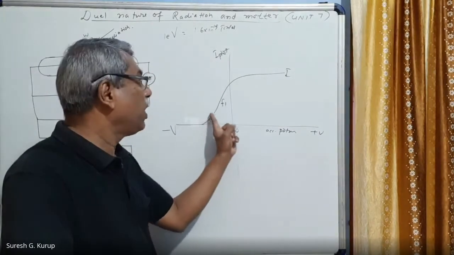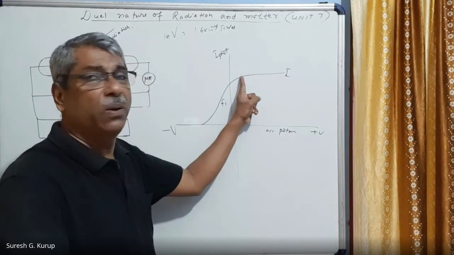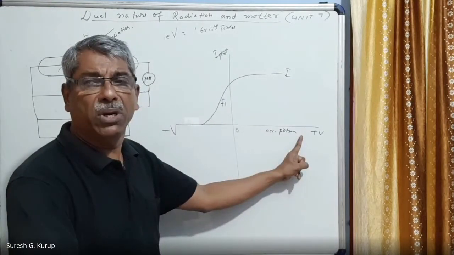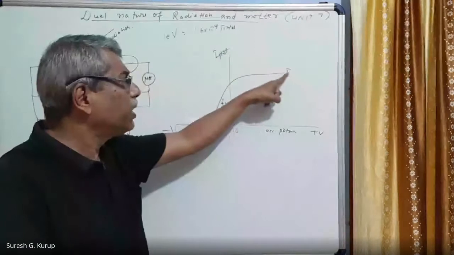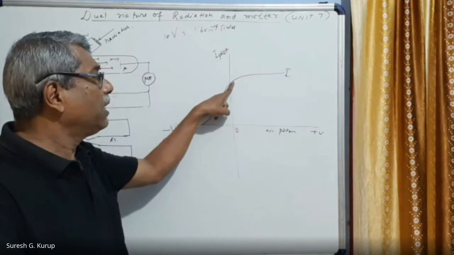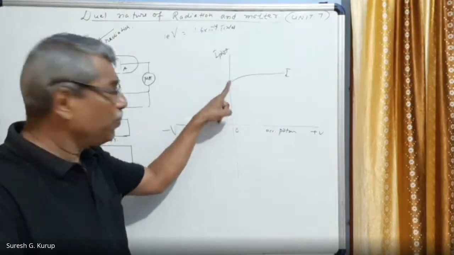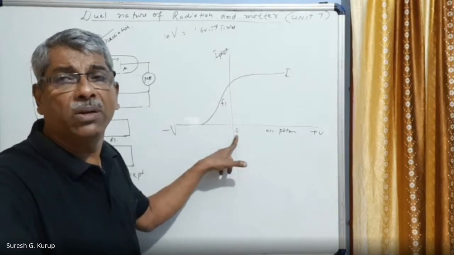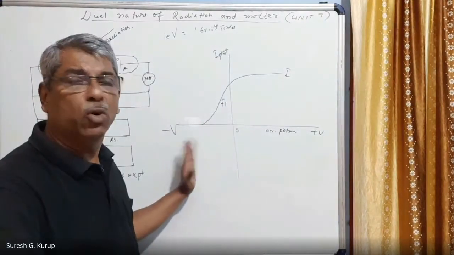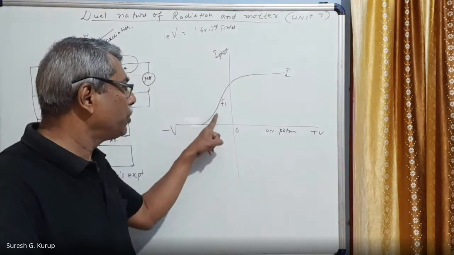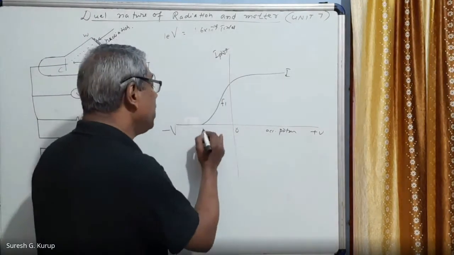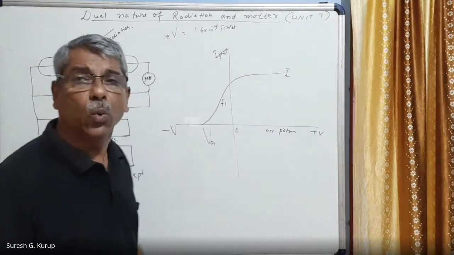We are keeping the potential of the anode first negative, then it gradually increases and becomes equal to zero, right? The photocurrent goes on increasing to a maximum value. After that, on increasing the accelerating potential, there is no change in the photoelectric current. In the reverse condition, when the accelerating potential decreases, the photocurrent also decreases. Even at zero potential of the anode plate, the current does not become zero. If you apply a negative potential to the anode plate, the photocurrent goes on decreasing and finally becomes zero. This is called the stopping potential. For this frequency, we can take the stopping potential as V01, right?